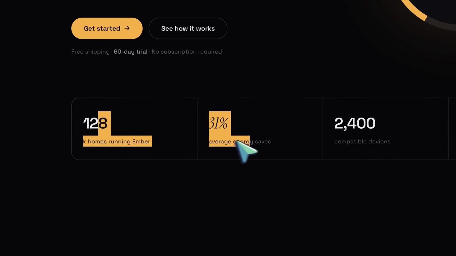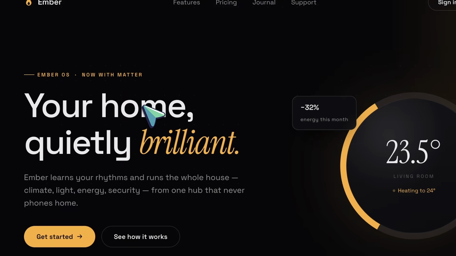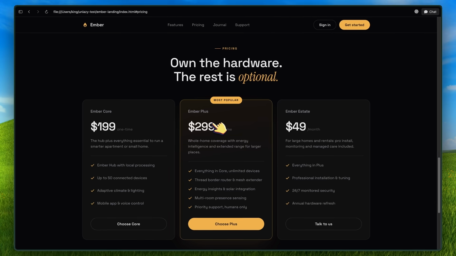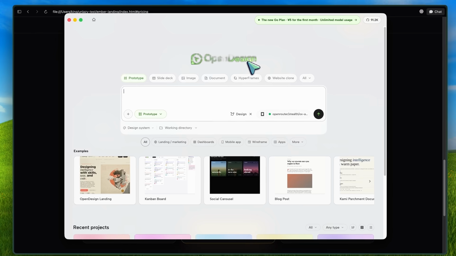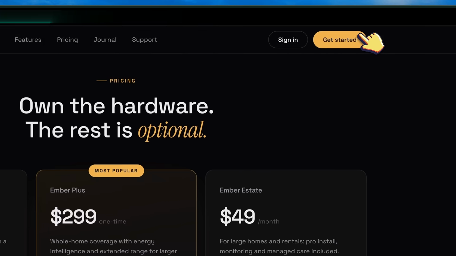But raw prompting, like this, still leaves a lot on the table. If you give even a great model a vague prompt, like, make me a beautiful website, you can still get the generic AI-looking result. This is where OpenDesign comes in. OpenDesign is basically an open-source alternative to tools like Claude Design. It's Apache 2.0 licensed, local first, and model agnostic. It gives the model a complete design workflow instead of just an empty chat box.